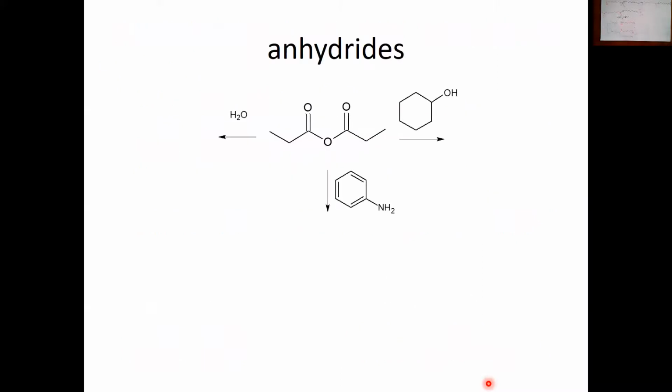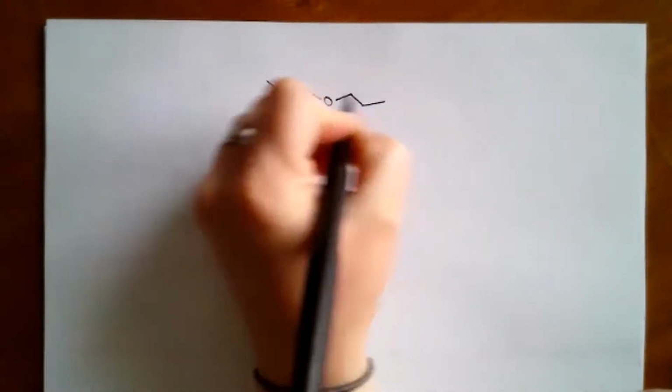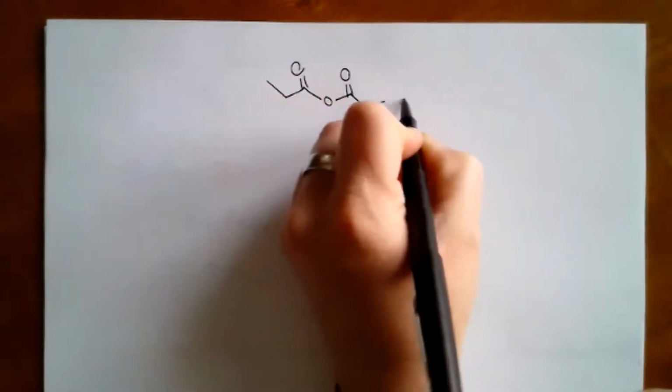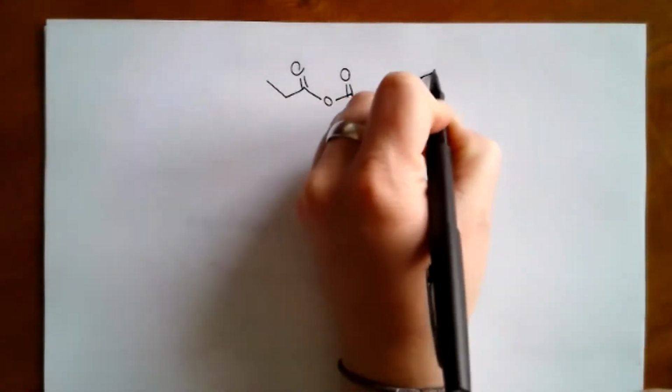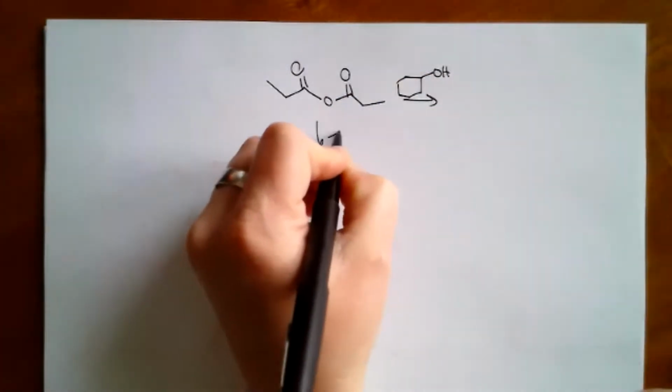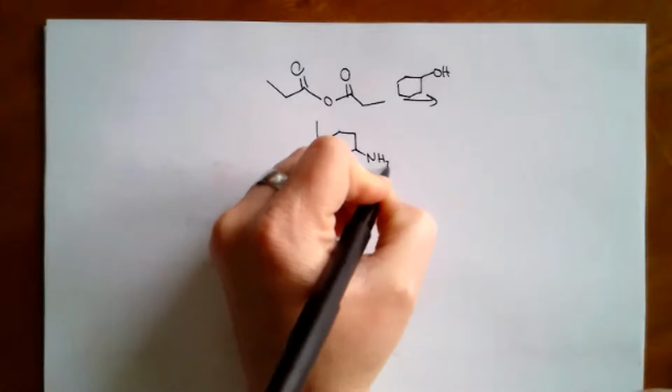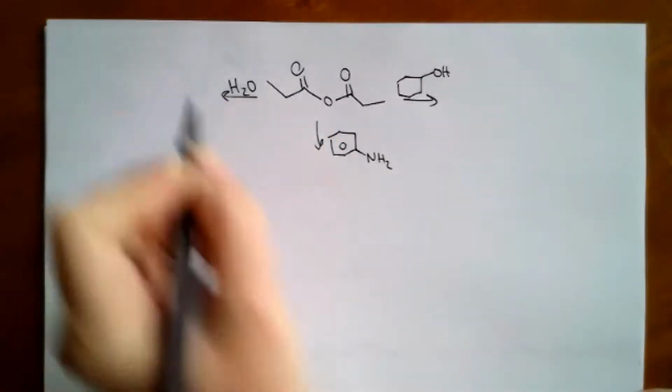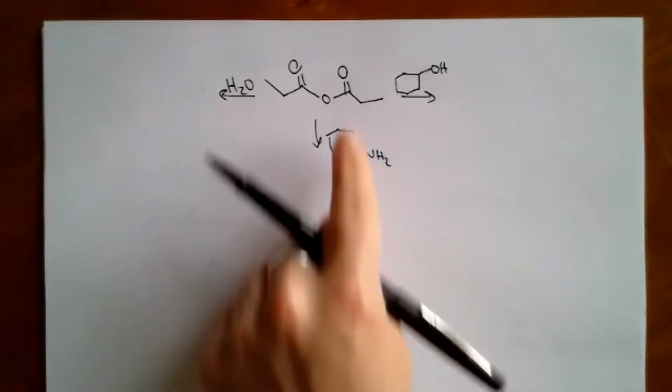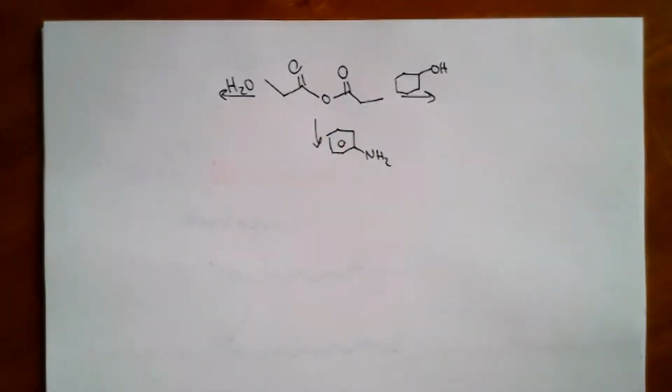Ready to do some reactions with them? Hopefully from your list up top, you know that there are 3 reactions that anhydrides can undergo. Let's do them. The nice thing about this anhydride is it's a symmetric anhydride. There are 3 carbons on both sides of that anhydride. So what that means is it will not matter which carbonyl I attack. I will get the same products either way. If I have an unsymmetric anhydride, I will get multiple products from where each side gets attacked.